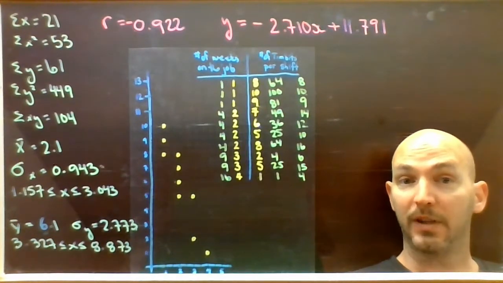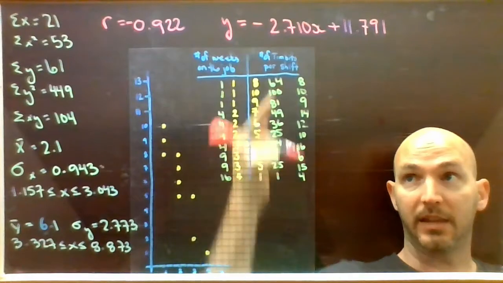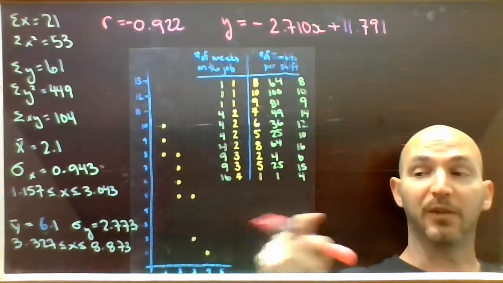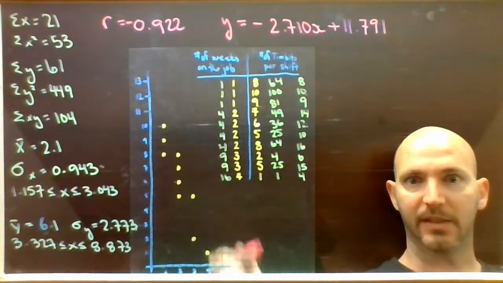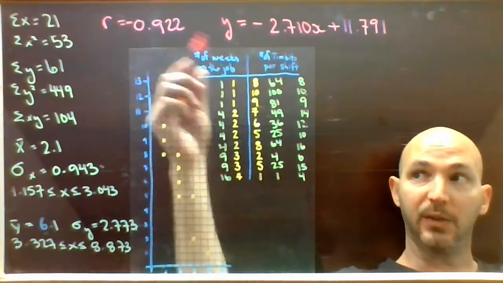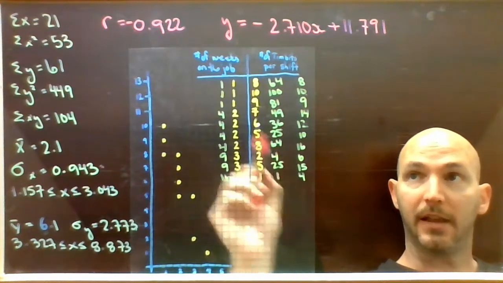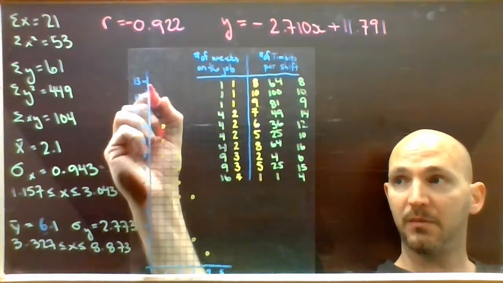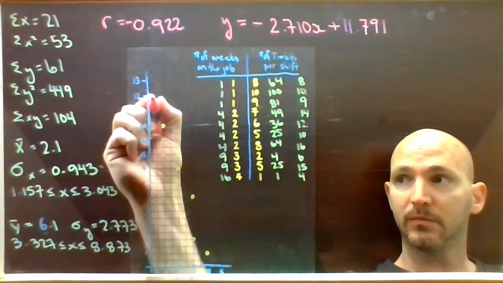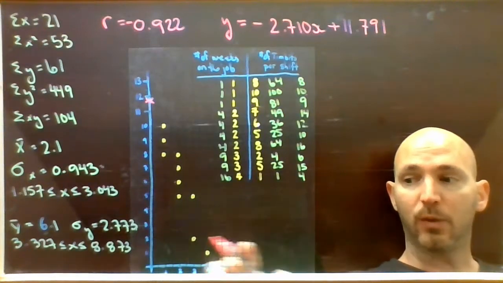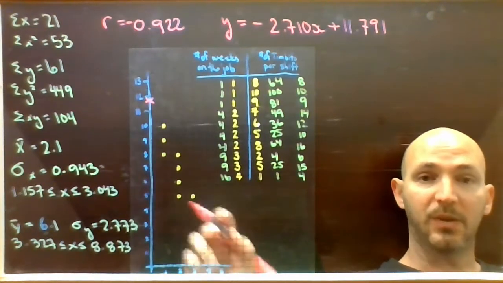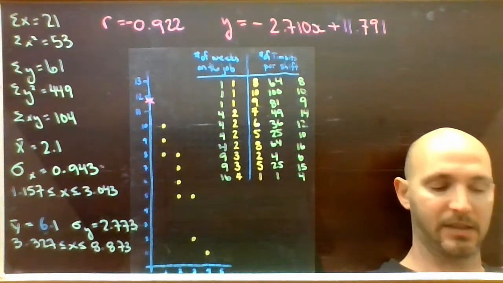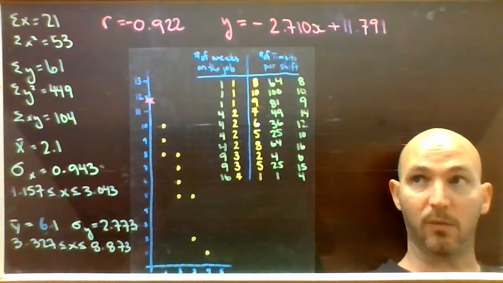Alright, so after all that work, we can start to plot this line onto our graph. Please note I had omitted the negative when I got the correlation coefficient, but I have fixed it since then. So the R value is negative 0.922. I've got a y-intercept here of 11.79, so that's about here. And in order to figure out where the line goes, I'm just going to pick a number out here. I'm going to pick a 5, and I'm going to plop it into my model here to see how far up and down on y I should be.